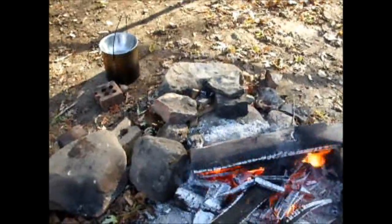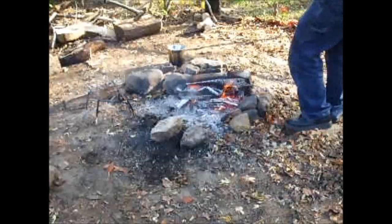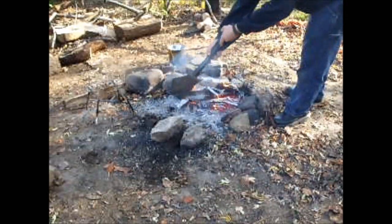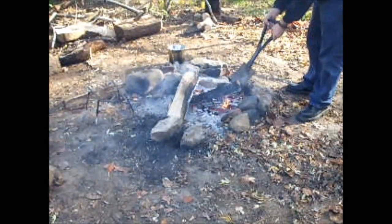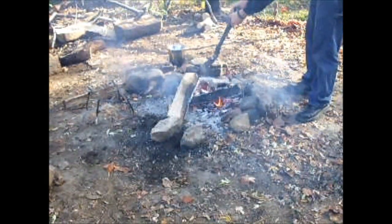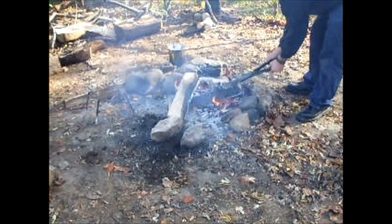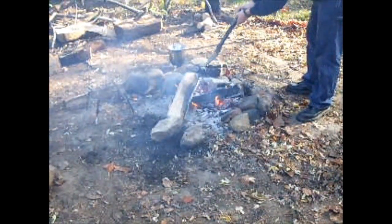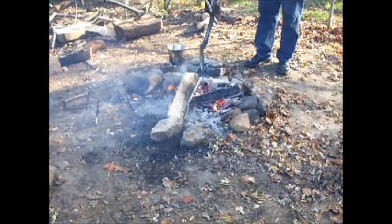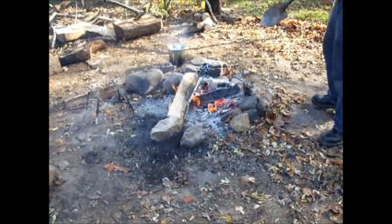So I'm going to get the camera set up, get things going here, and I'll talk to you then. Okay, first off, I'm going to move this big piece out of the way here just a little bit. I'm going to get down in here and steal some of these coals, dump them up in here, and then try to get this baking process going first. The bread can always sit there and cool down a little bit while the rest of the meal is getting ready. So I'll just put some coals up there, let them sit there for a minute, heat everything up a little bit.